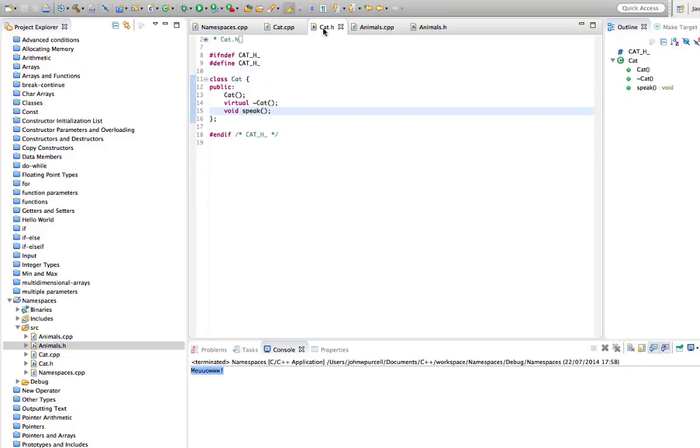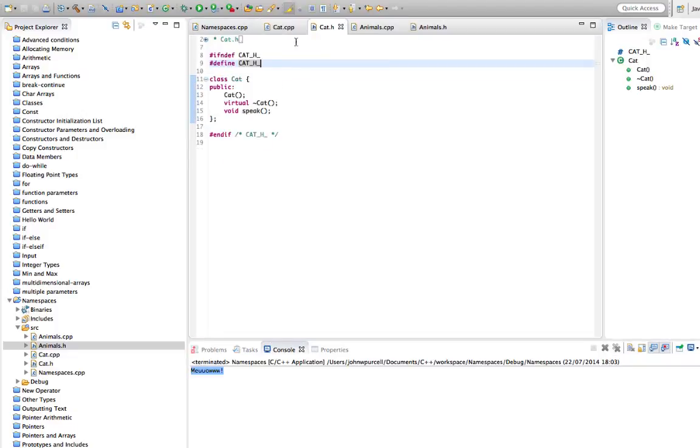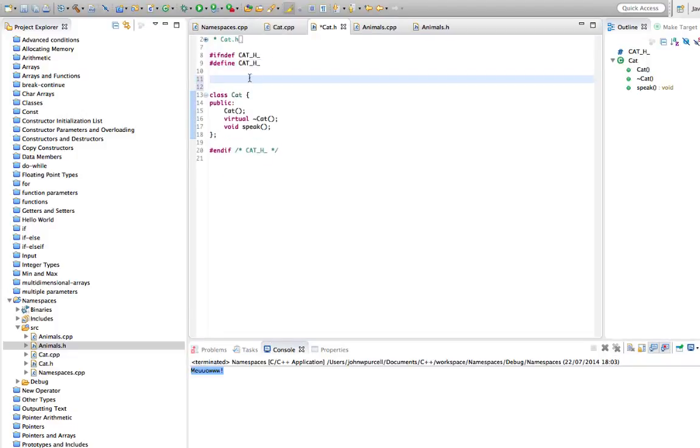So in cat.h, I'm also going to put this in a namespace. So if we go back to our main project, I think this still compiles. Let's just run it, make sure. So this is still working. But what I'm going to do is I'm going to go to cat.h, and around the class here, not around these preprocessor directives, we want to leave those alone, but around the class and any other classes that are defined in this file. Usually you have one class in a header file and the implementation for one class in a CPP file, but you can define lots of classes in a header file. It's possible, and you do see it.